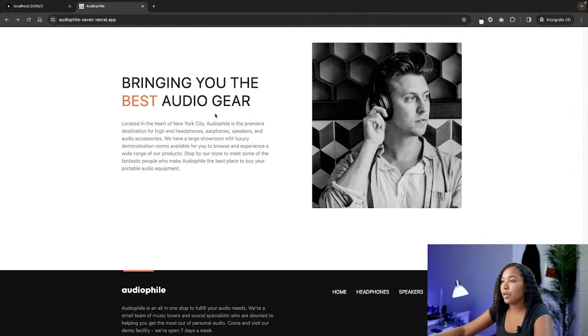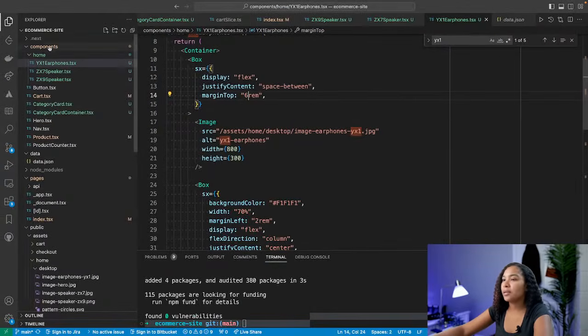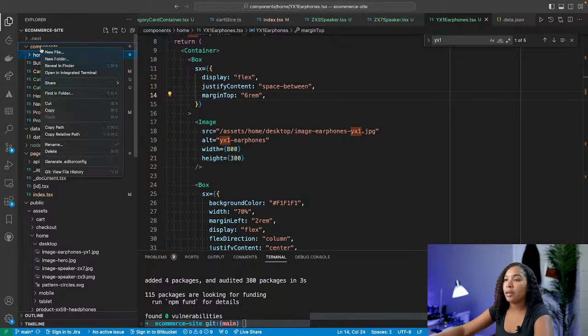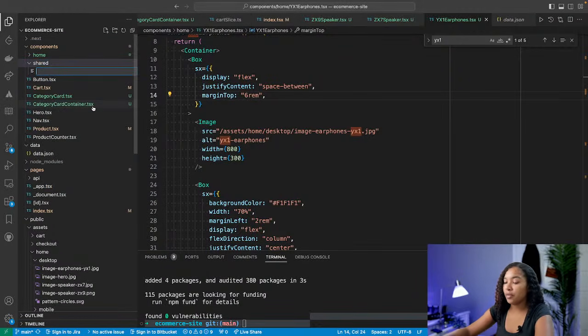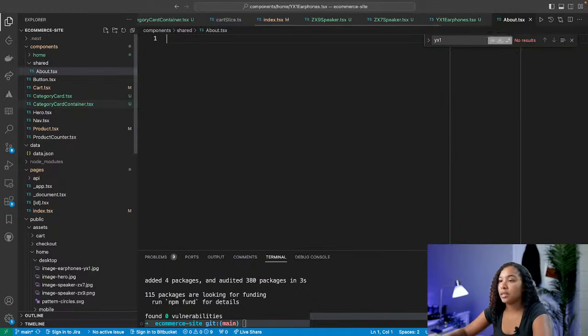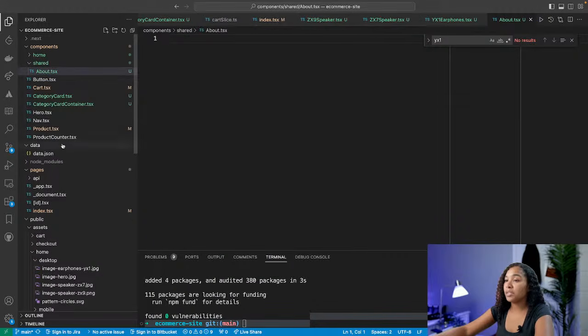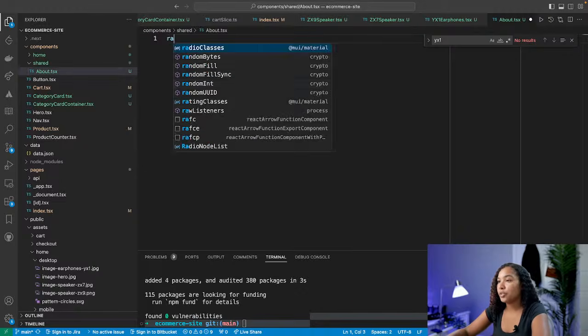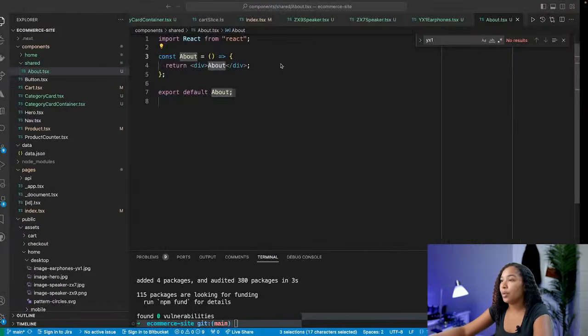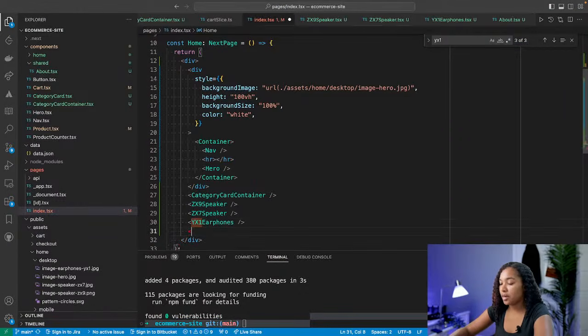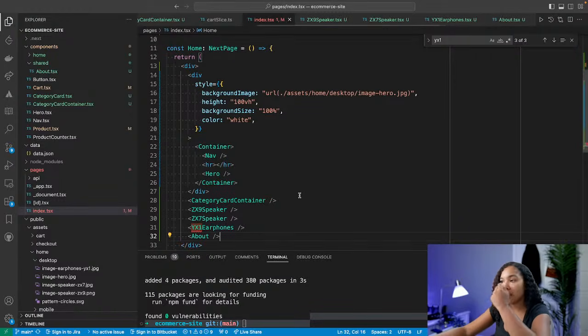So let's go ahead and create this. This is like, I don't know, the about section, I guess. I'm going to create a new folder and call it shared, because this is a shared component. I'm going to add a new file and call it about.tsx. Really, pretty much all of this stuff can be moved into shared, so we might consider doing that in a little while, but for now, we'll just leave it there. We'll create this about, import it onto the index page in the about, and then save that.